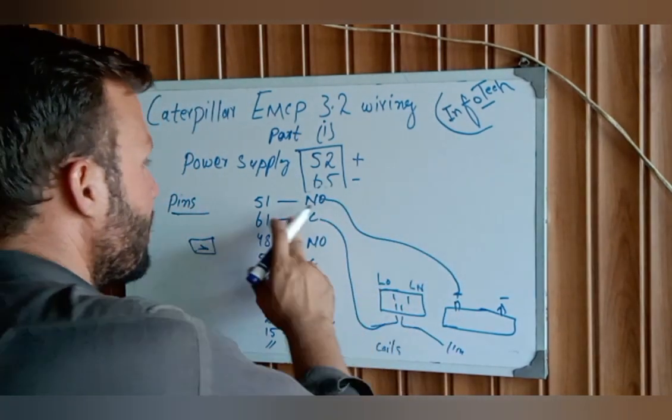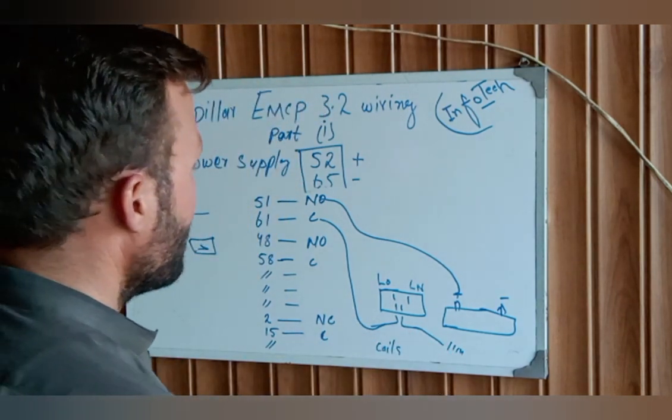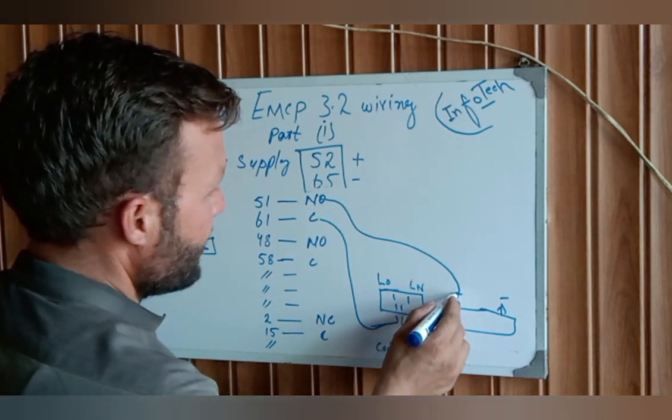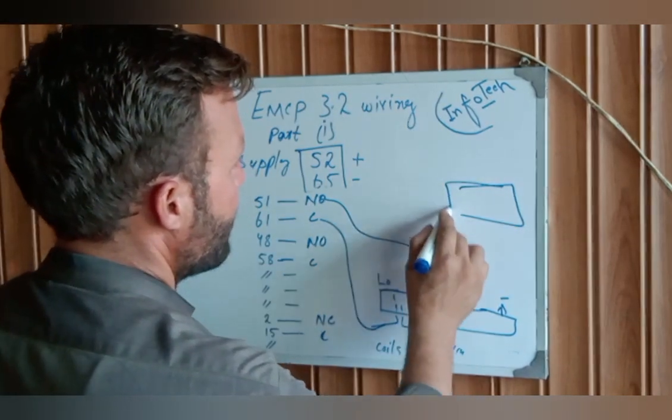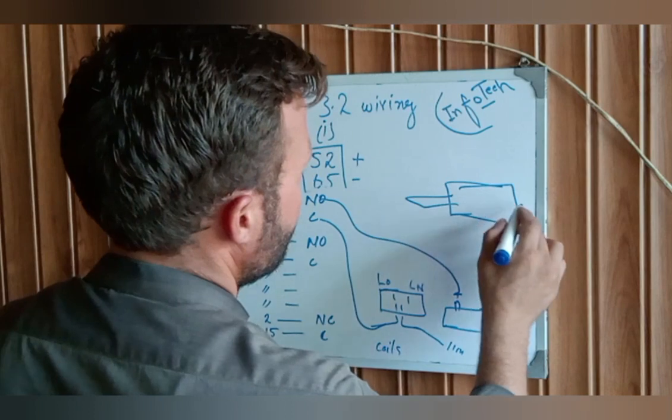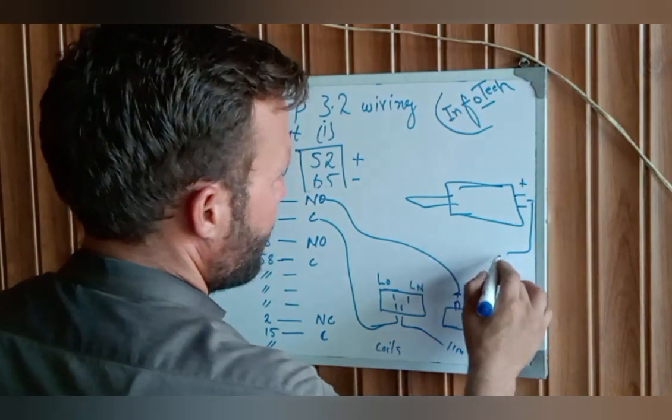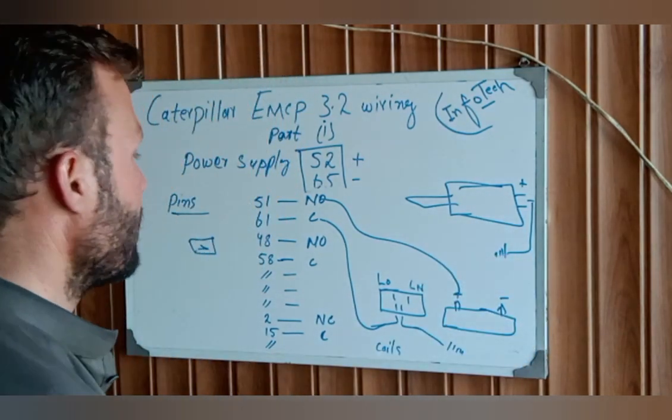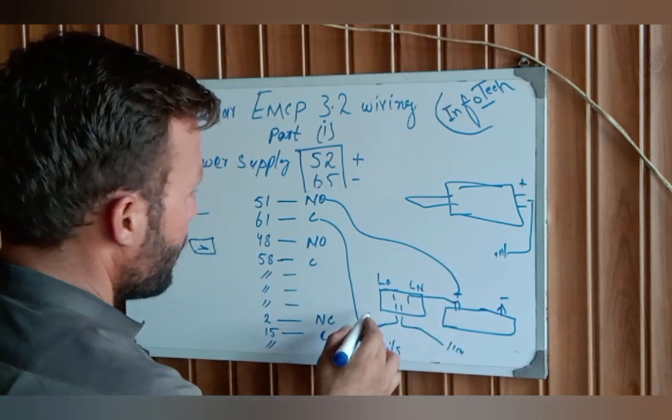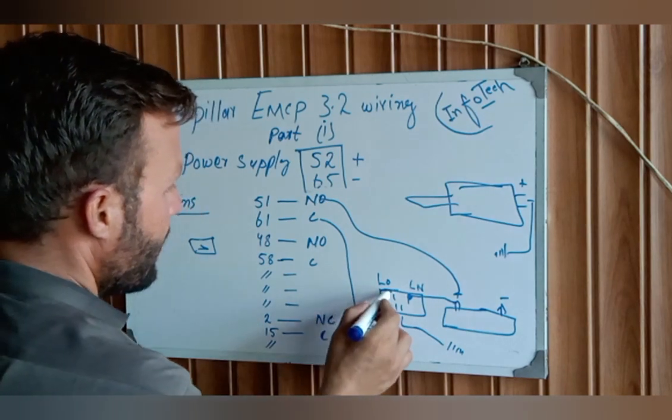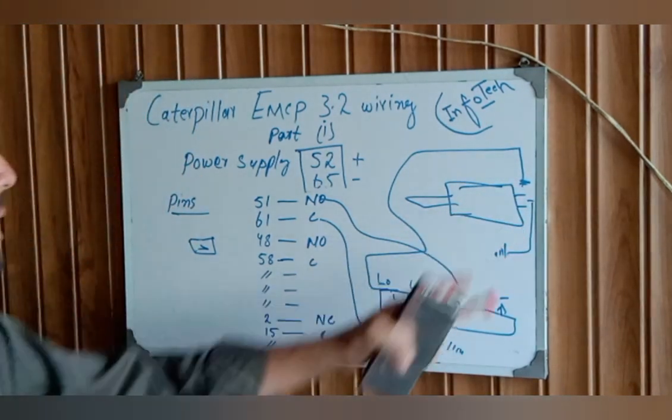After that, this is our fuel shut-off solenoid. The negative is already chased. After that, I want to take from here to load in, to relay load side. And relay output to another side, and connect with the solenoid positive side.